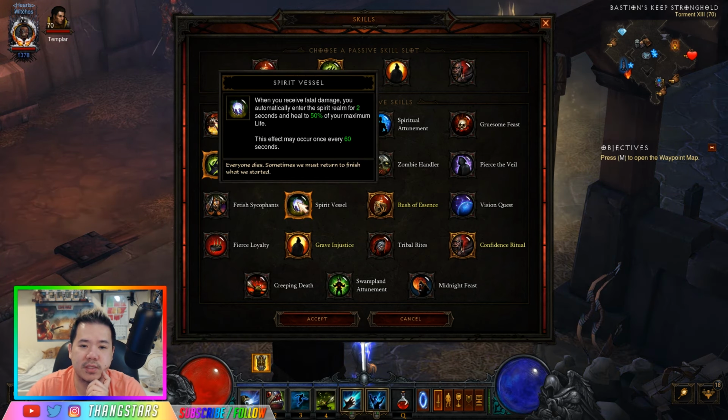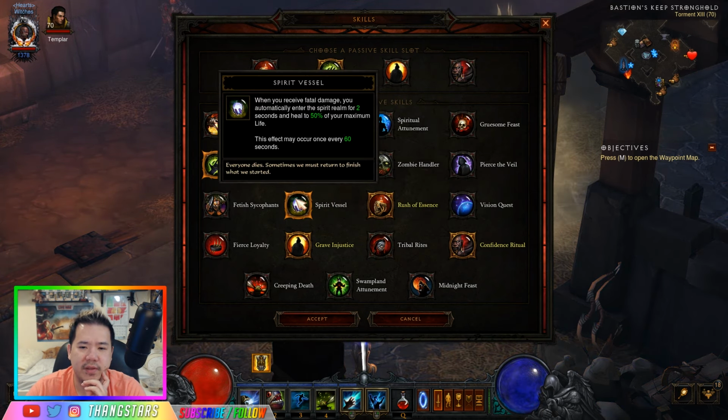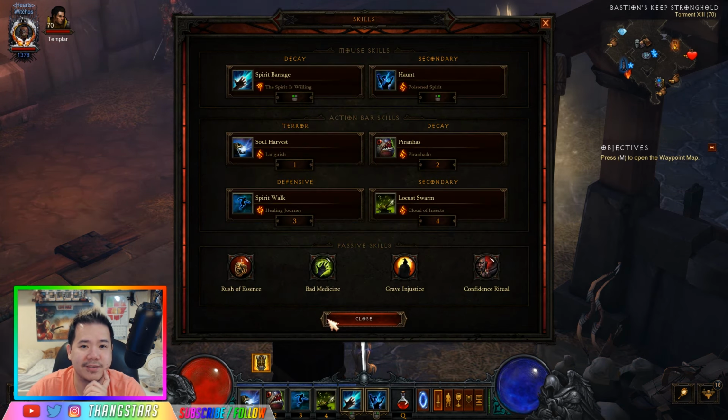If not, you can also use Spirit Vessel as well. I think also reduce cooldowns the following. No, we don't really use that, no. Or Spirit Vessel is the last one. And that's pretty much it for your passive skills.